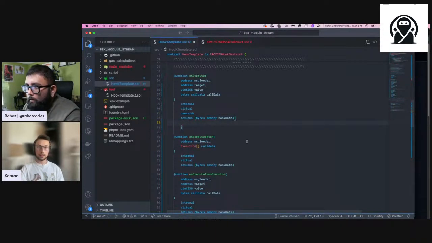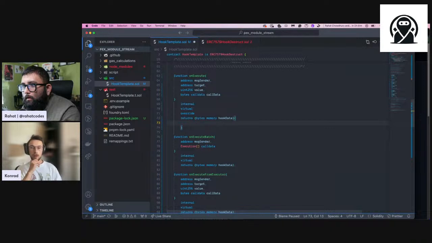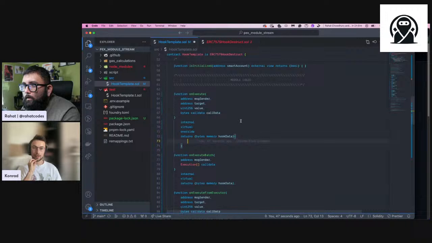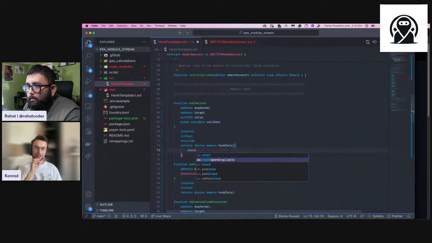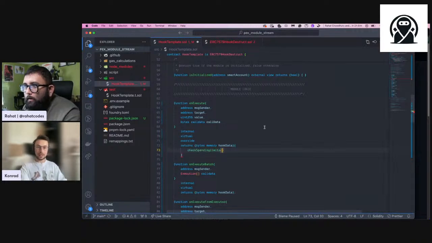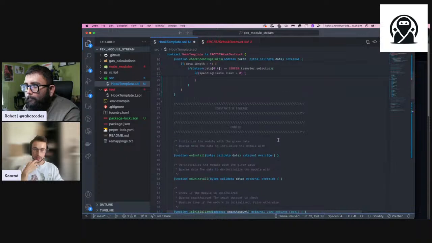Yeah, exactly. And then in that case, I think you don't need that. Yeah. And then in here, I think basically what we just do is we just call the function you created, I forgot the name again, check spending limits. Yep. Nice. And then basically here, like I said, the hook destruct will decode the call data and route to here. So the address target here in our case is the token contract. So you can just pass target as the first argument. And then the second. Yeah.